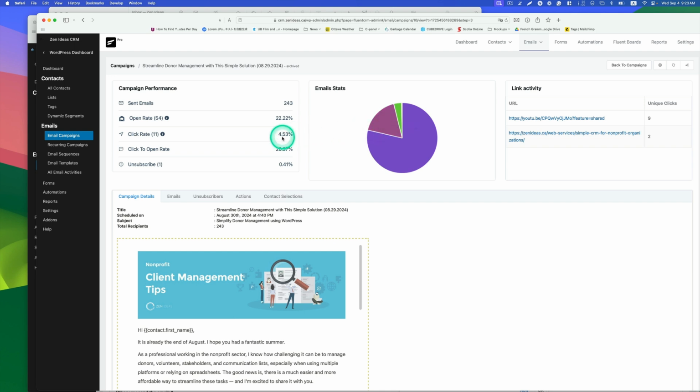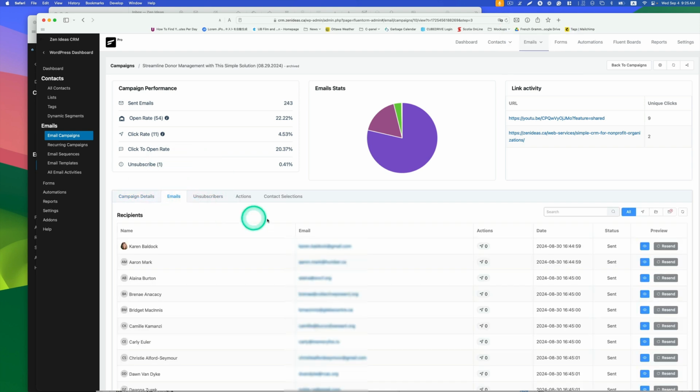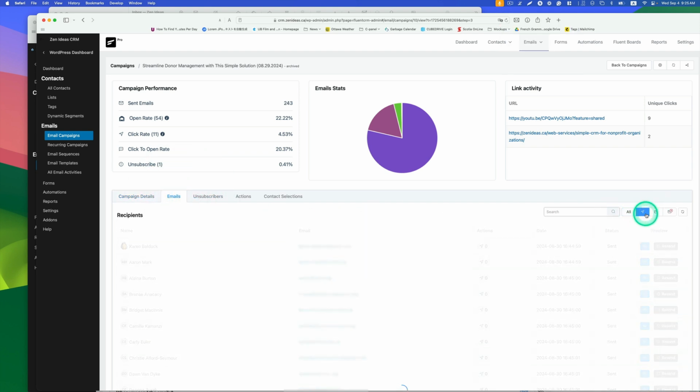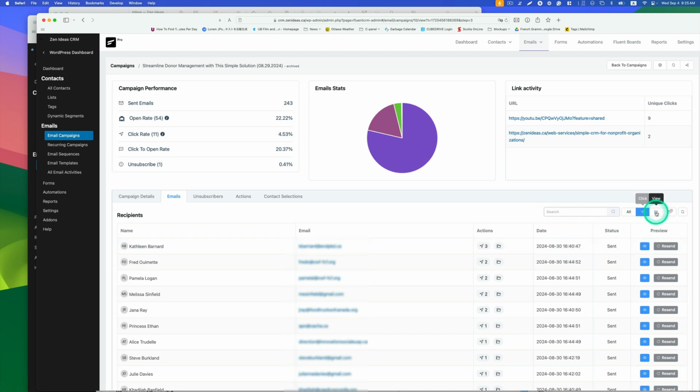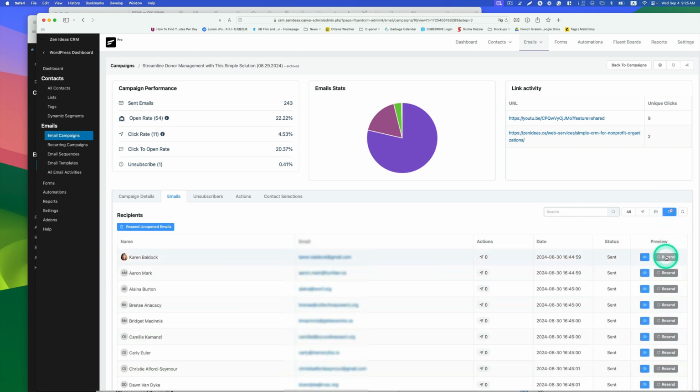And here's the click rate too, 22%, which is not too bad, right? So you get that quick report here. And then you can check the email. You can see who clicked the link, who opened my email, and who didn't open it. And you can just click resend here for the people who didn't even open it.